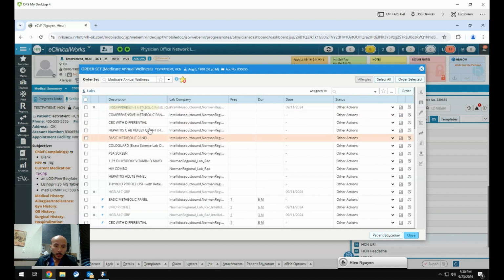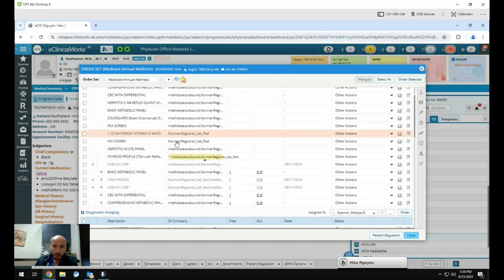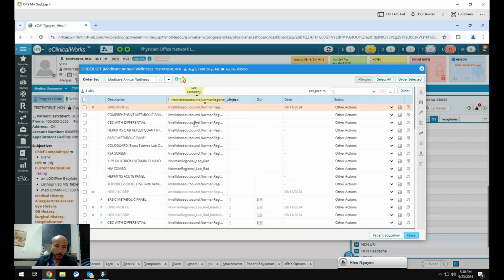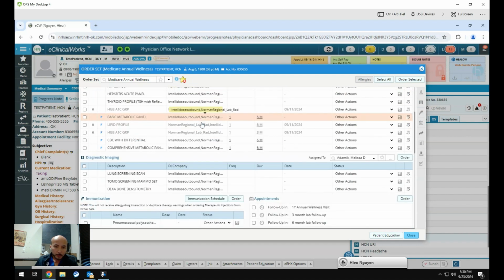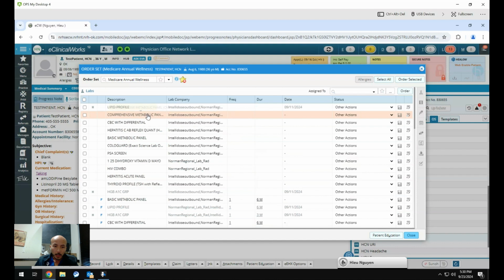And so same thing as before, it pulls up this menu that we've created for ourselves. Based on what you may want, it has lipid, CBC, CMP. You can have a Cologuard, PSA screen if you wanted, HIV, hepatitis, A1C here.